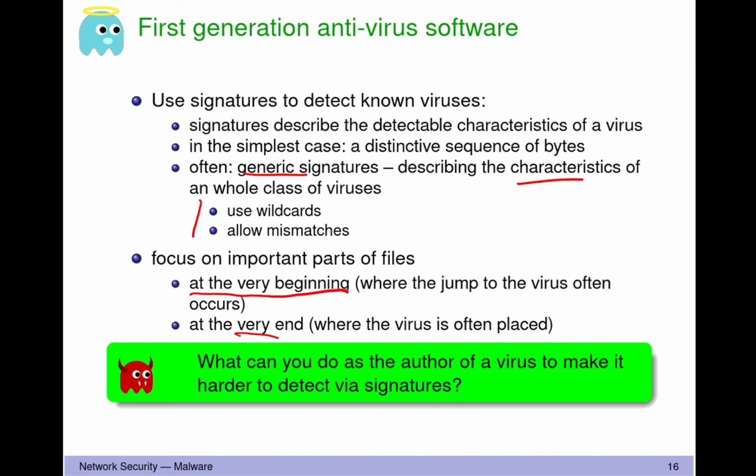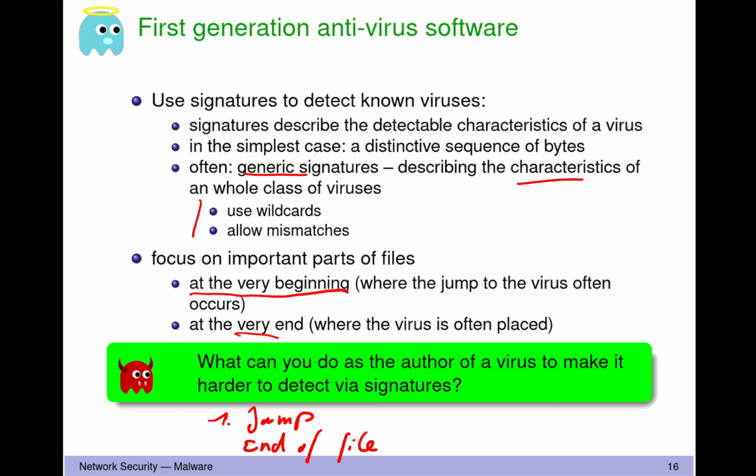So let's say you now know that the antivirus software is looking at the first jump and at the end of the files. What would you do in order to not be so easily detected? So let's say the focus of the antivirus software is on the first jump and the end of the file.